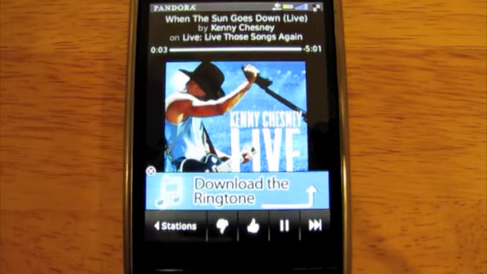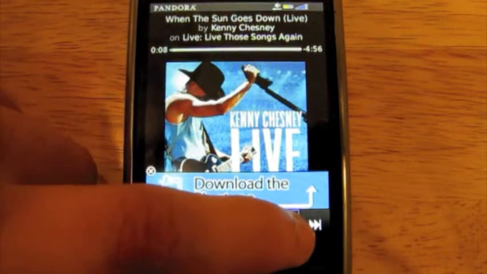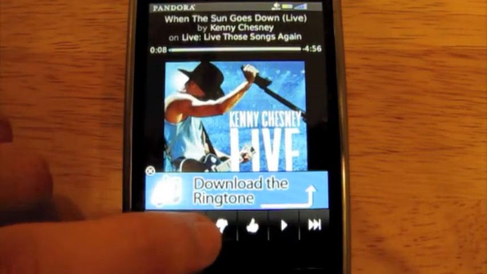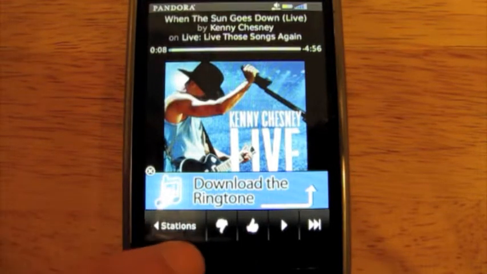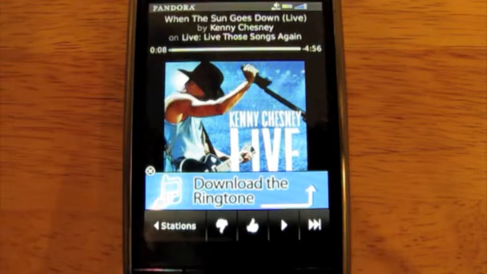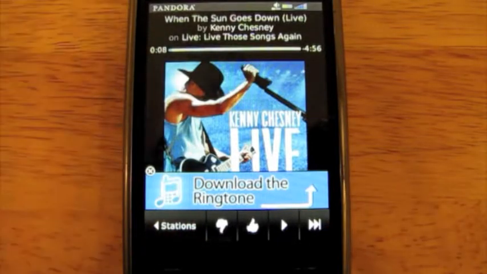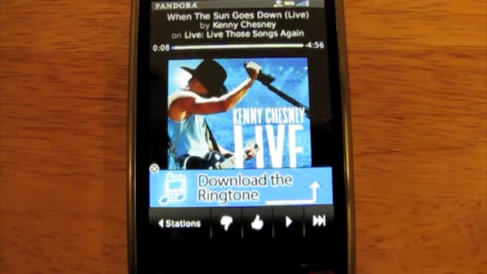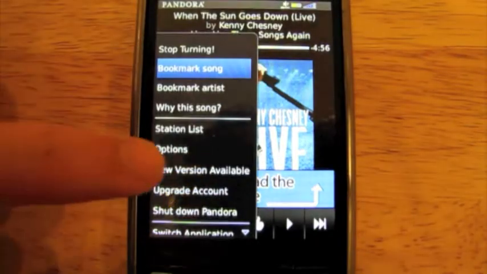Okay, so you can see that, you can hear it, it's pretty good. Just pause that for now. As you can see, you can like the song, you can boo it, that you don't like it, and then you have this thing that's called stations there. Stations will bring you back to all of your people that you like, or songs, or whatever, and this is skip. You can skip 6 songs every hour for Pandora, and then, basically, you press the BlackBerry button to get all your options here.